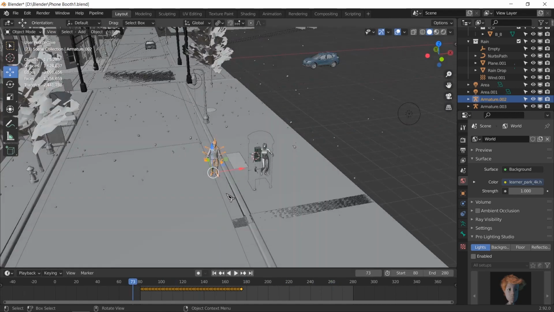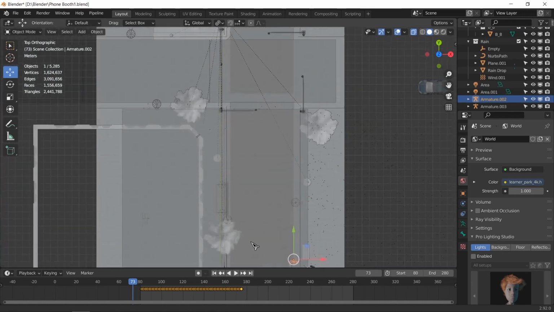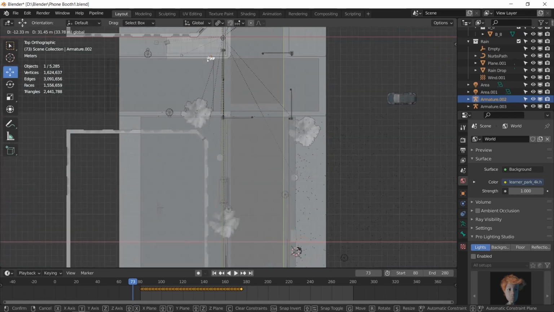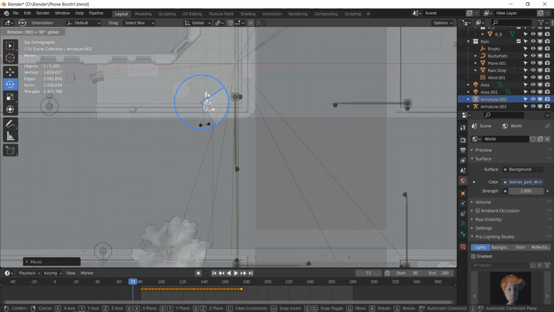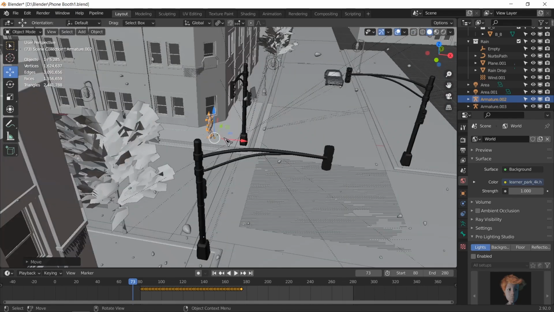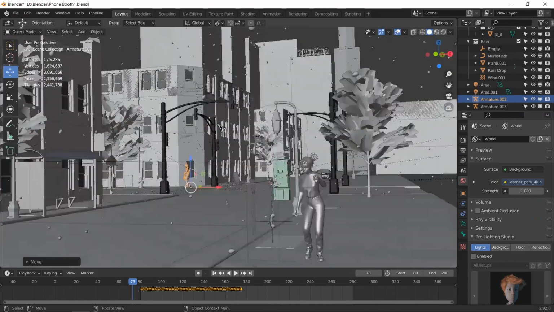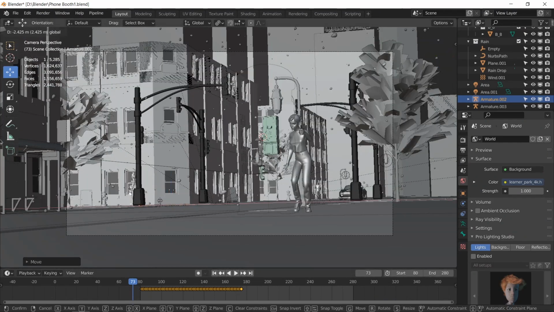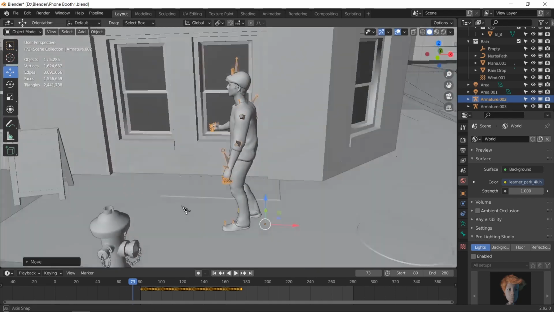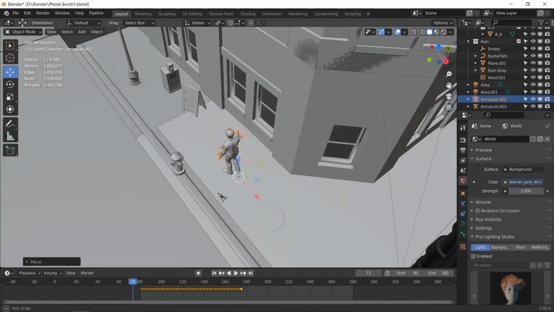So this drunk guy is supposed to be over here. Let's just rotate him 90 degrees. Place him about there. Maybe further up. Yeah, that's fine.